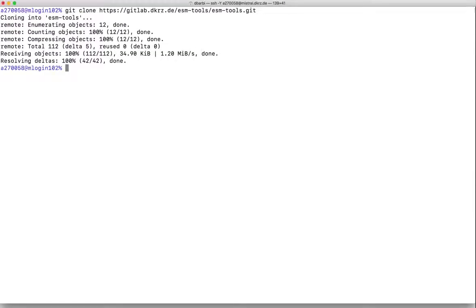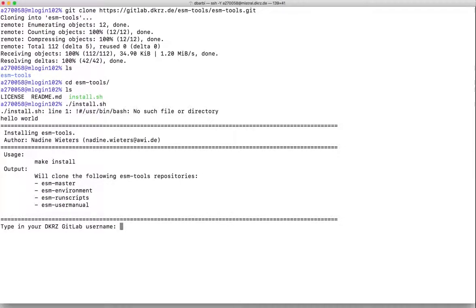Because I have set up my account nicely, I don't even have to put in my user account and password anymore. You see here, I have a new folder now called ESM Tools. And if I go in there, there's the installer that I can use.